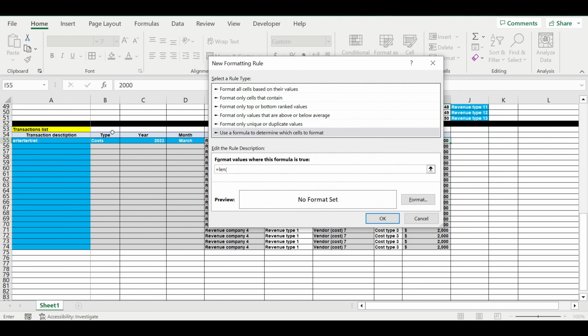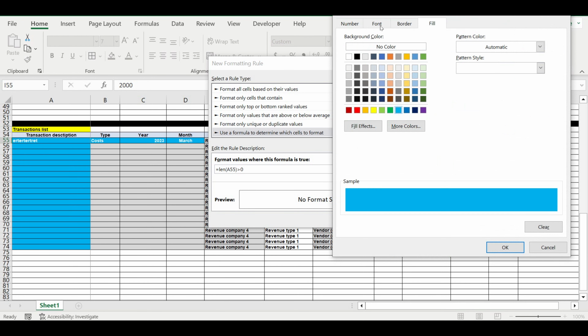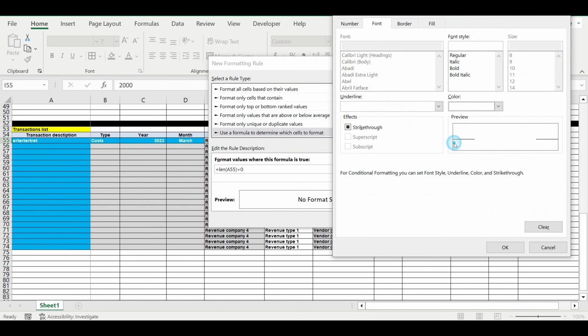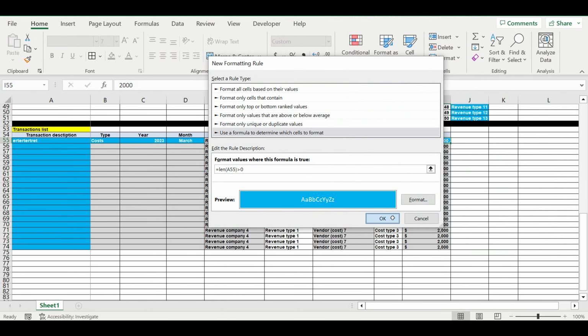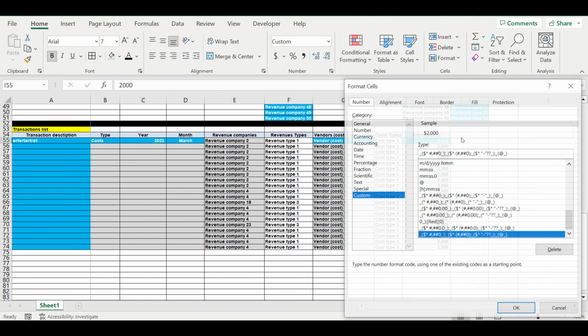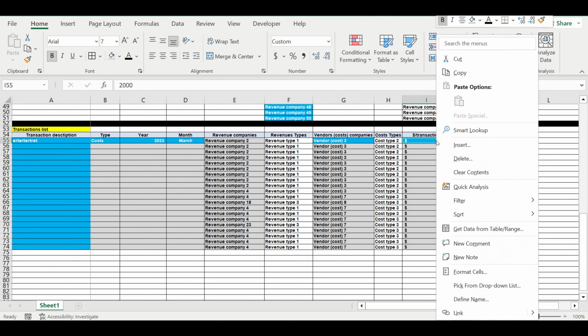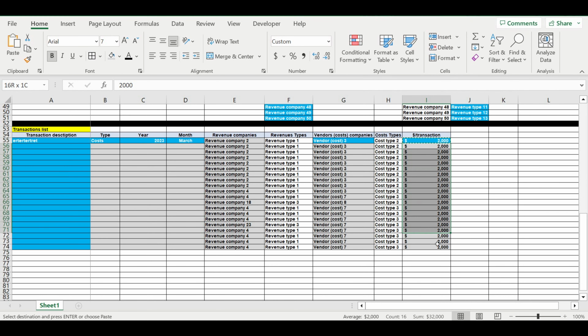If something is typed in the transaction name, then the fill will be blue and the font will be white. We will copy and then paste formats.